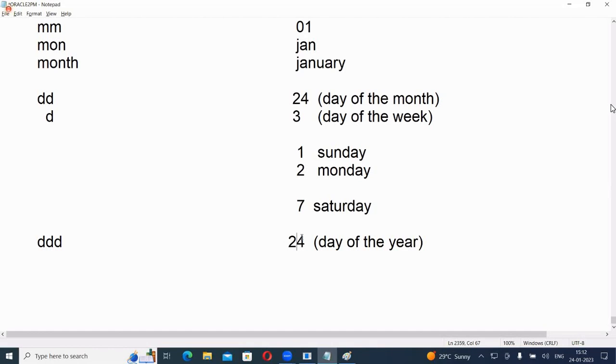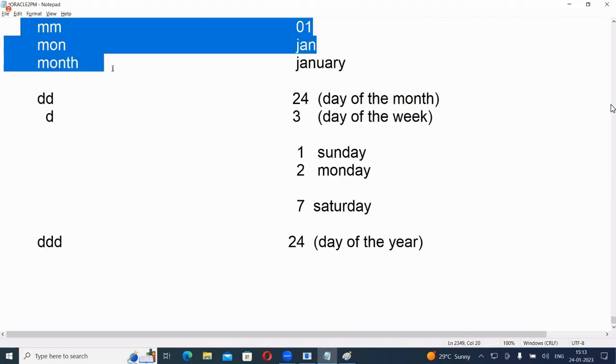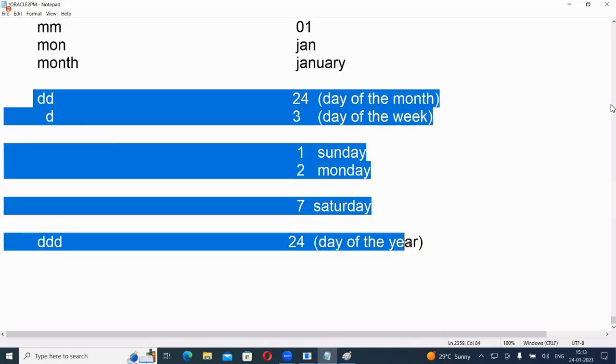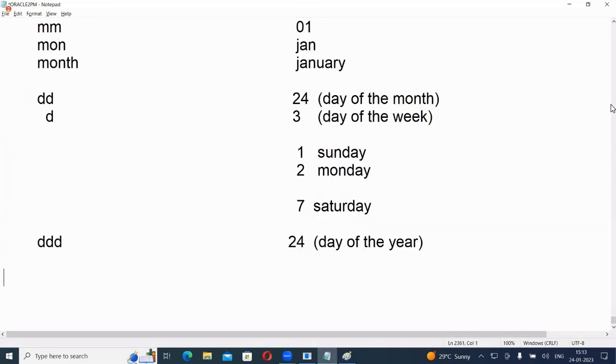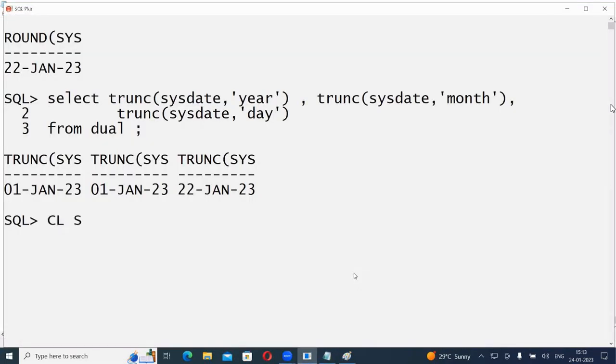Okay? So these are year formats, these are month formats, and these are day formats. Just see this.